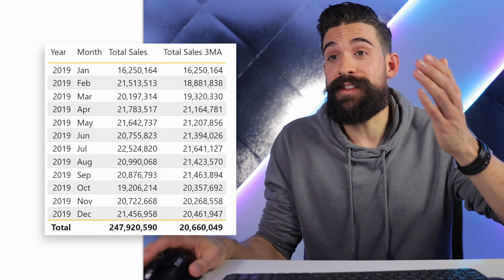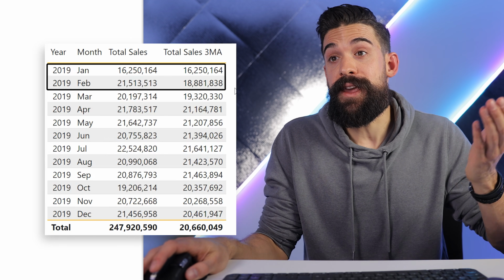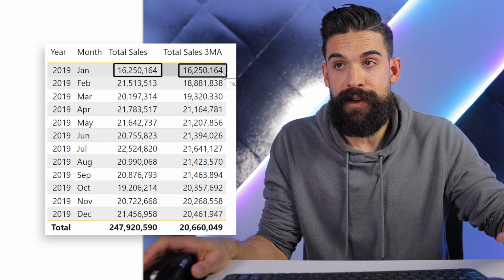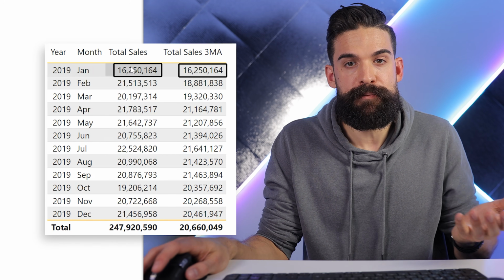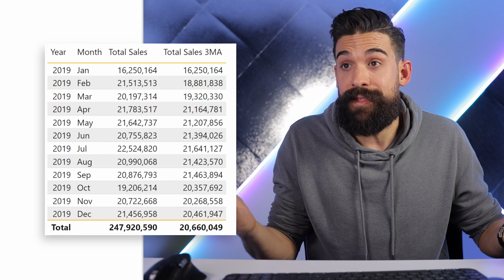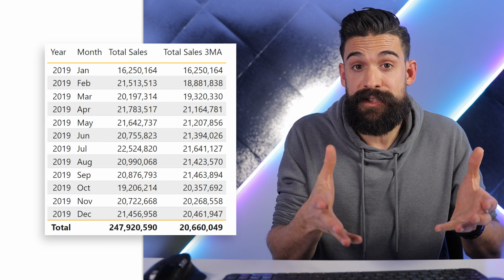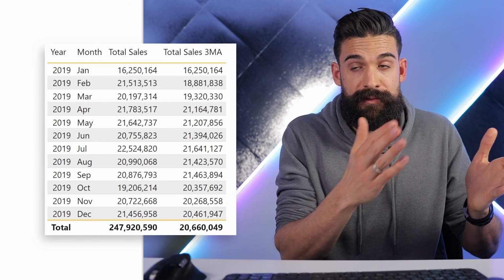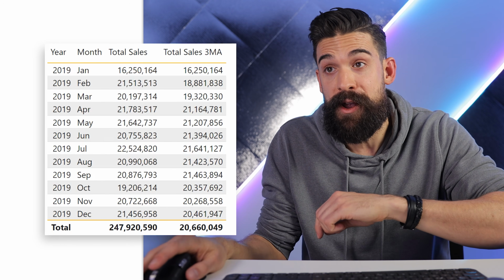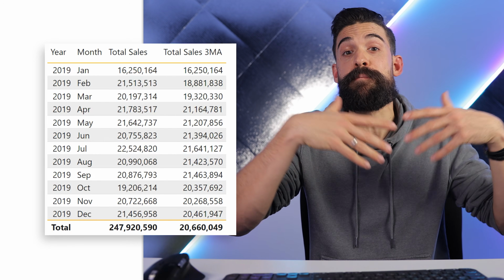Okay, and what about the January and February values? Now here you see that for January, the 3-month moving average value is the same as the total sales because there are no previous 2 months, okay? And then it just takes the average over a window that has only one period, which is January 2019. And then for February, it's also not that we have the complete period there.